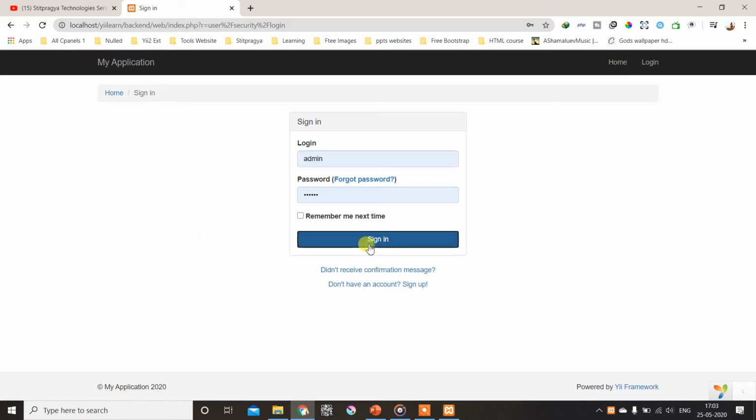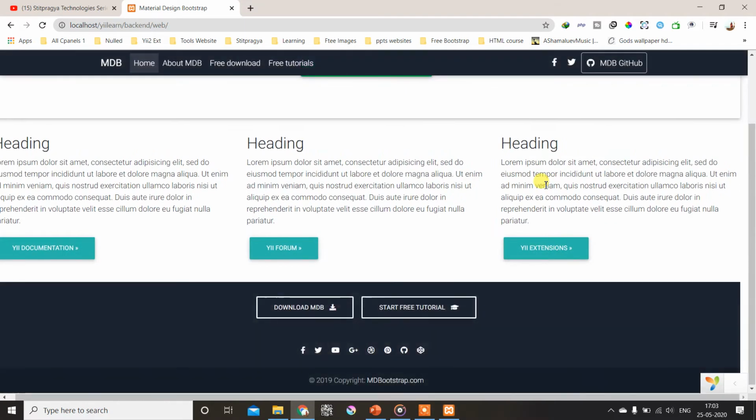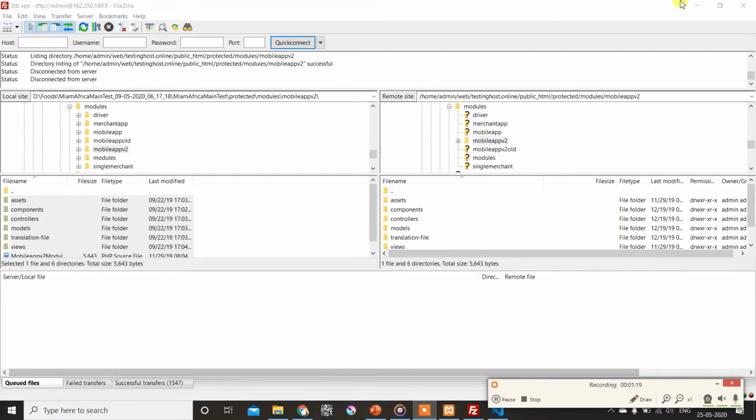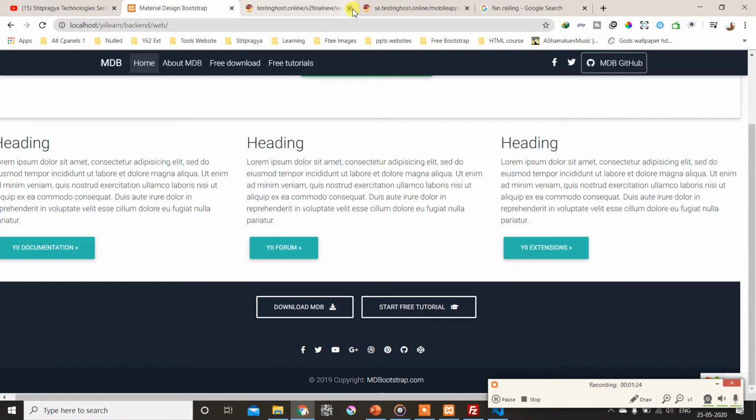So if I log in, here we have integrated the MD Bootstrap theme inside the backend of the system. So we have integrated that MD Bootstrap.